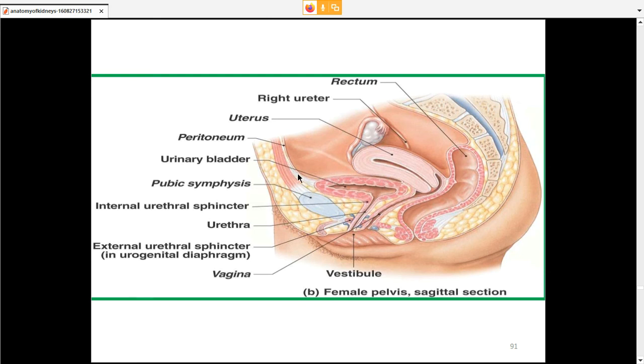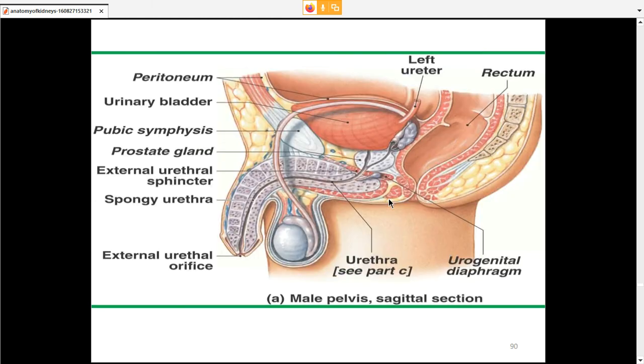Okay, so let me show you first the apex, which is projecting anteriorly. Try to see my arrow. I'm showing you an arrow here. That arrow identifies the apex, which holds the urinary bladder anteriorly. Here you can identify a fold called the median umbilical fold. And coming to the next part, the base, which is present here.